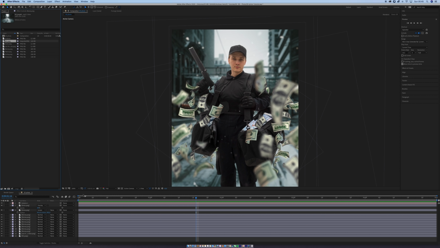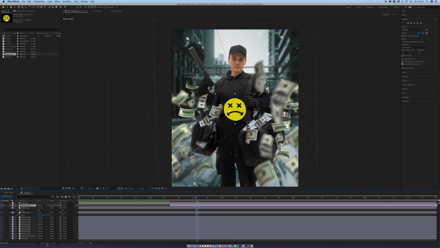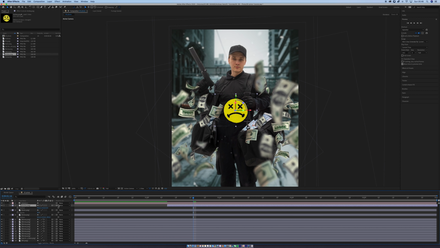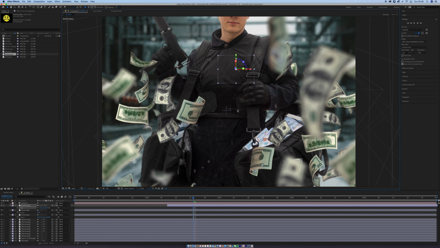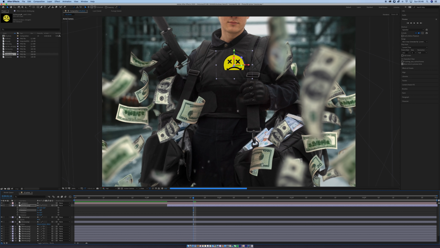So the last thing I'm gonna do is to add some patches to my vest. So I'm gonna add the smiley patch, drag that in, and make it 3D, just like that. And let's just scale it like that, and I can just make sure that it is 0, just like that.